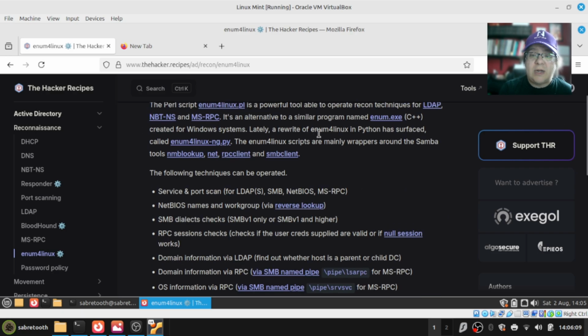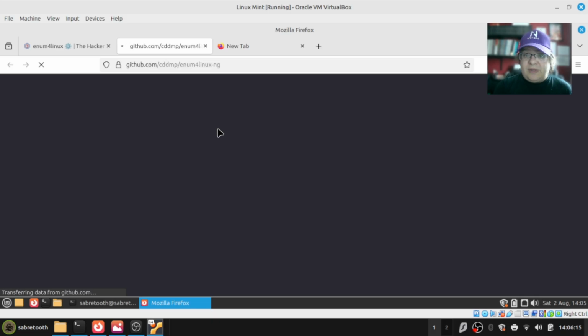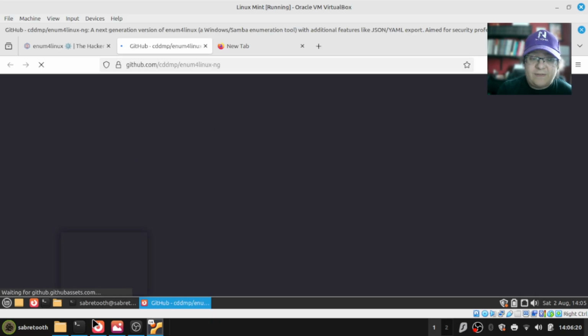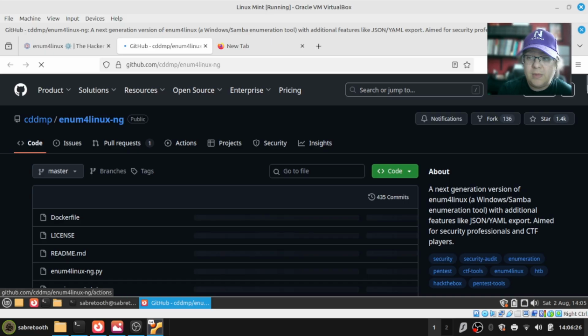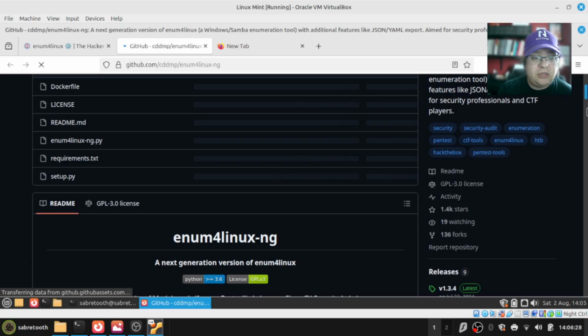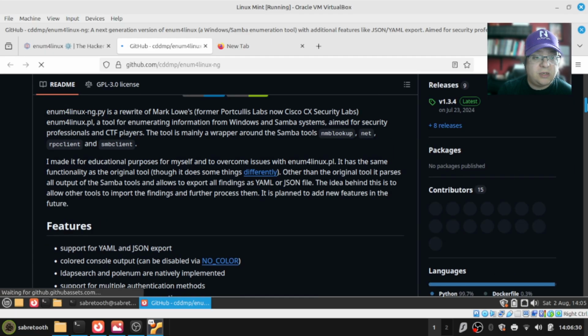So lately a rewrite of enum4linux in Python has surfaced called enum4linux-ng. So yeah, this is the new version. I think I just have the old one on my current system. So we'll go to the GitHub here, and you should be able to install this using this.